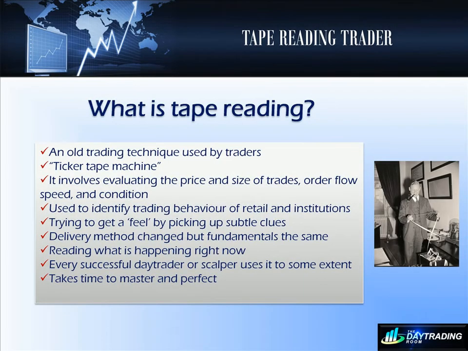Okay, so what is tape reading? Well, it's an old trading technique used by day traders to analyze the price and volume of a particular stock in order to execute profitable trades. Tape reading involves evaluating the size of stock orders, order speed, order price and order condition at ask, at bid, between ask and bid, to identify trends in trading behavior by insiders, professionals and the general public. These trends help a trader recognize good times to buy or sell.